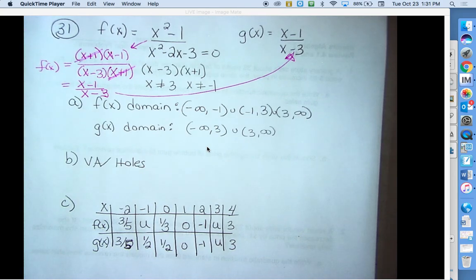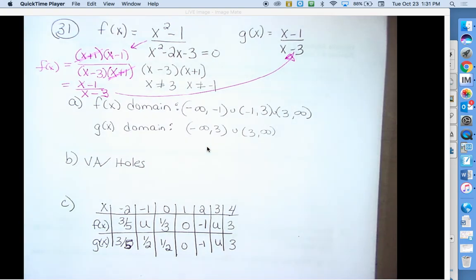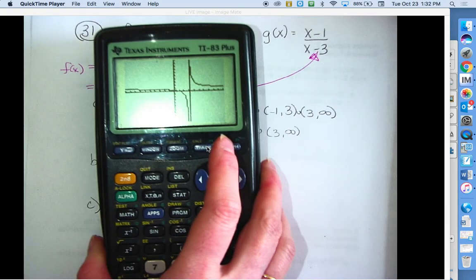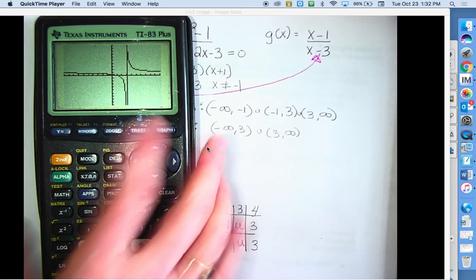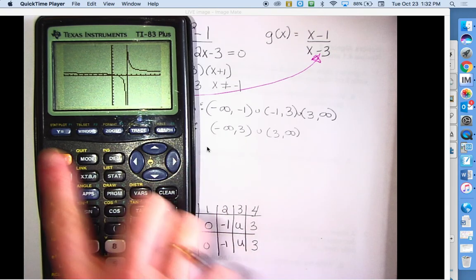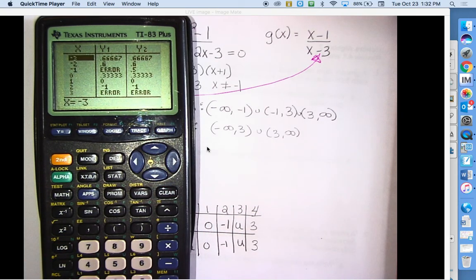And there's a little hole sitting in the graph, but you can't see that little hole in the calculator, because even though my calculator is old, your calculator is new, it still doesn't have the power to actually draw a little circle. It would be like an open circle in a graph if we could draw an open circle. So at the value where x is -1, if I go to my table of values, when x is -1, there is an error in the f of x function.